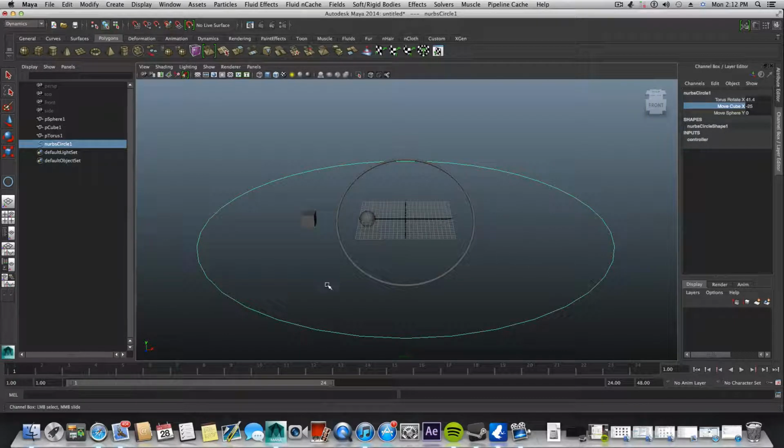So let's, for instance, say that you are dealing with emitters, particles and stuff like that. There are values much higher than simply negative 25 or 25, like the cube here. So you probably want to know what the limitation of those values are.